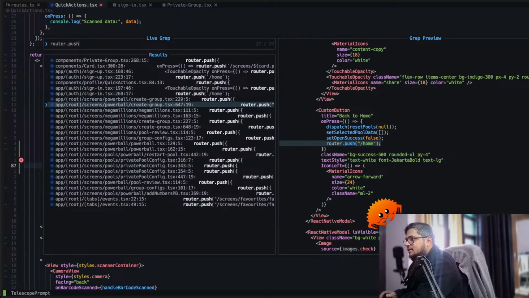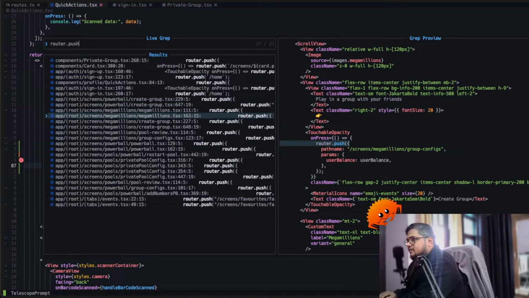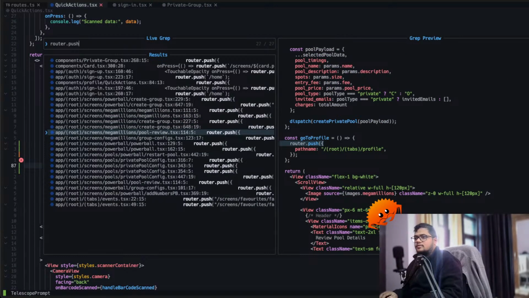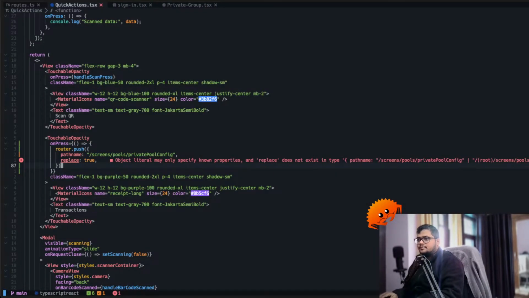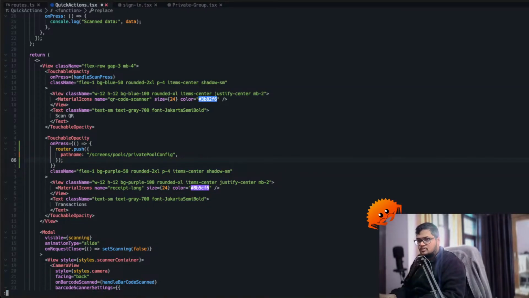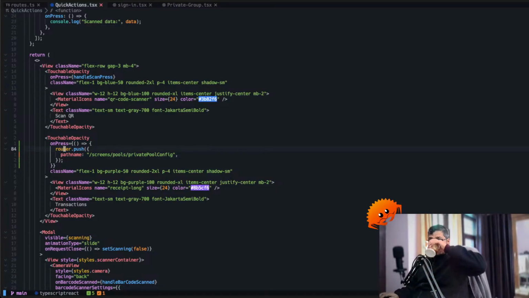Oh my god. Here. Replace does not exist. Okay. So we have a path name here. Maybe I can just use replace.